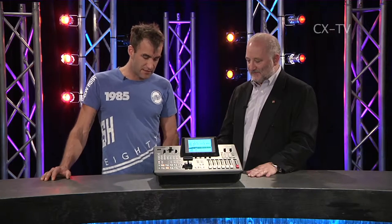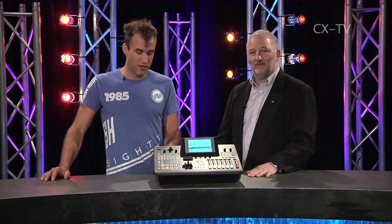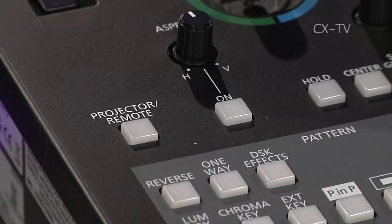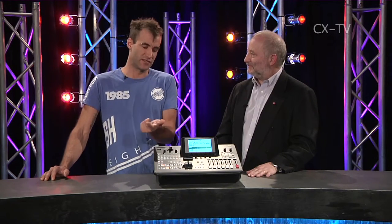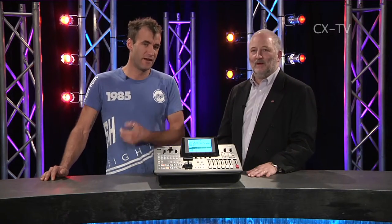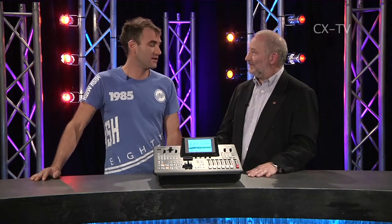There are a couple more things it does that we haven't addressed yet. It's got an RS232 port which ties in with the button here marked 'projector remote' - you can actually use this mixer to remotely control Panasonic projectors. It gives you power and shutter functions, which is enough in a presentation to keep things you don't want going to screen from going to screen. You can shut down your projector from the mixer, pack up your ops area, and by the time you go to derig your projector it's cool.